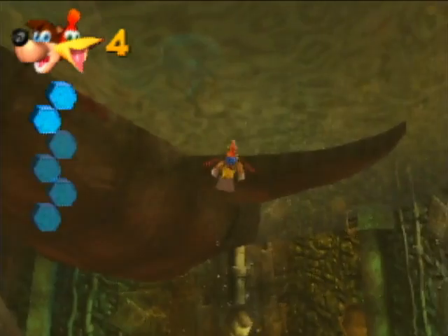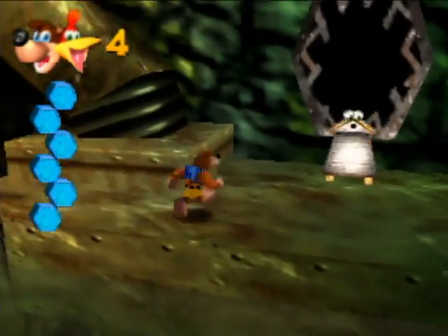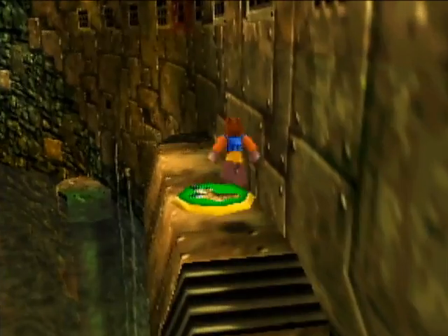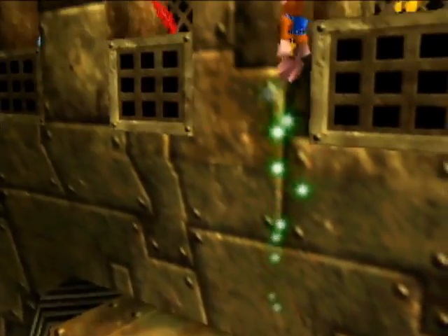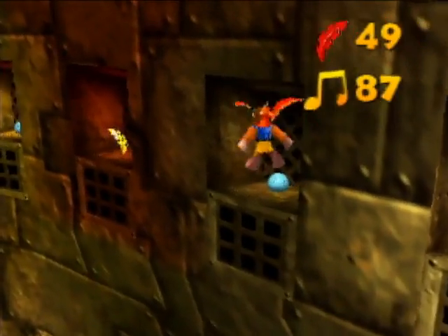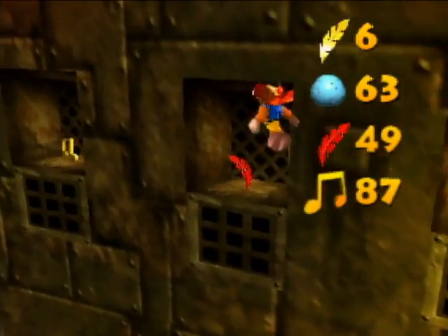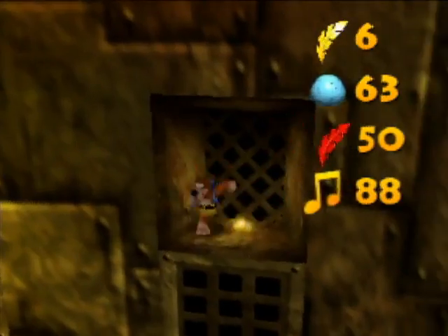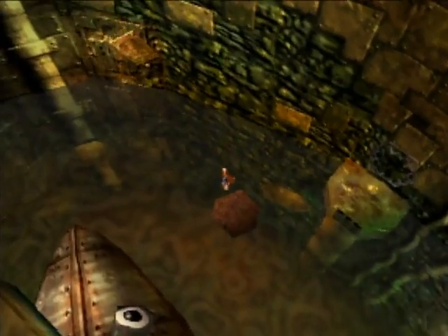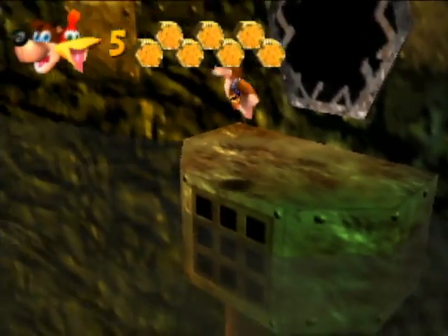Whatever. Let's head on up here. And let's go over here. Completely forgot this existed too. Ah, yes. This is something that Rare loves. Those little indents in the wall that you have to float around like this. An extra life. Ow. There's honeycomb right here.